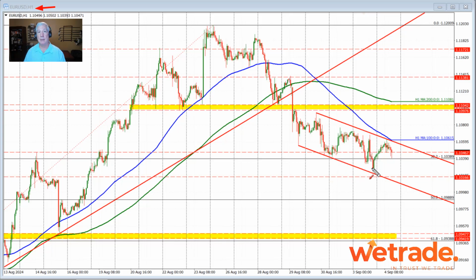Yesterday we had ups and downs, and the price approached this bottom channel trend line. It did find early buyers against that level, and then moved back above the 38.2% retracement of the August move, from the August low to the August high. You can't see the low, but believe me, it's back here. But you can see the price moved below the 38.2 here, and again here, before rotating back to the upside.